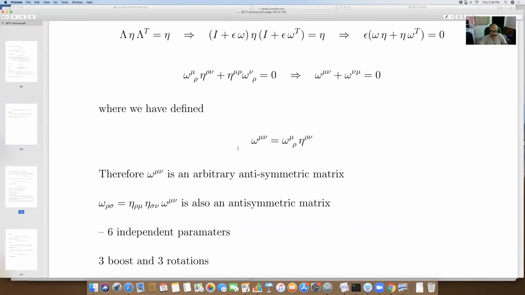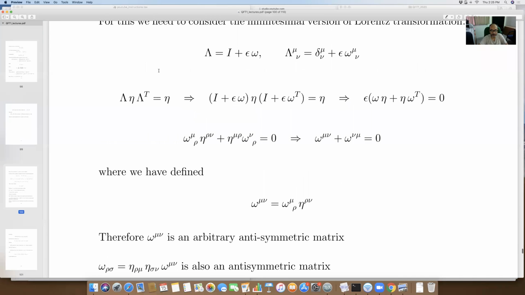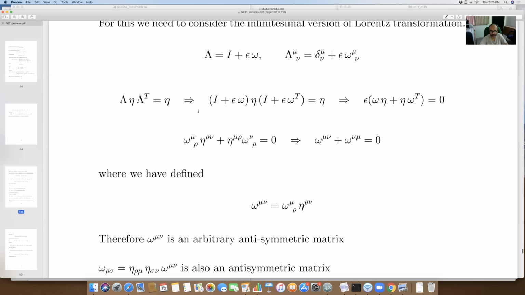What we see from this relation is that once you raise both indices, omega is an antisymmetric matrix. And in fact, it can be an arbitrary antisymmetric matrix, because that's the only condition that we get. For any arbitrary antisymmetric matrix that you choose which satisfies this, once you construct this transformation I plus epsilon omega, it will satisfy this equation. That's the condition for Lorentz invariance. So it goes both ways. An infinitesimal Lorentz transformation is associated with an arbitrary antisymmetric matrix. If somebody gives you an arbitrary 4x4 antisymmetric matrix, you can construct an infinitesimal Lorentz transformation. First, of course, you have to construct omega mu rho, where one index has to be lowered by eta. Then you construct this combination I plus epsilon omega, and that is guaranteed to be a Lorentz transformation matrix.